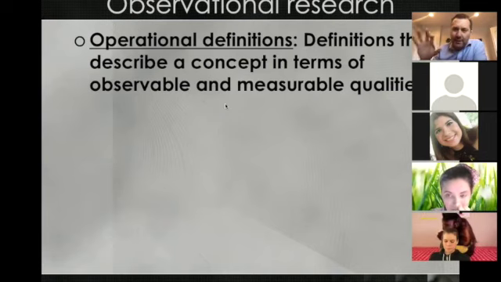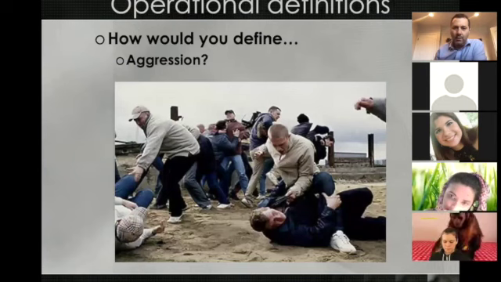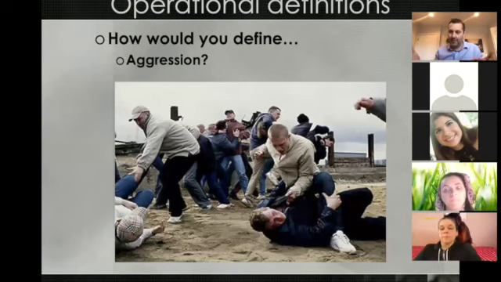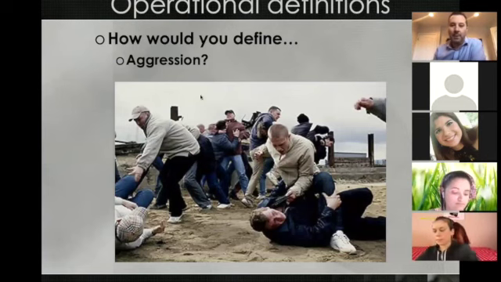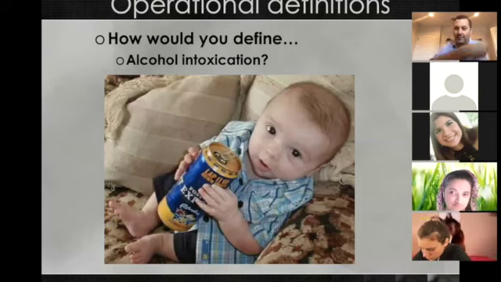But these sorts of fuzzy ideas or fuzzy concepts pop up all the time in psychology. So I just mentioned this example here. How would you define aggression? Well, you might define it differently than me, but in order for this to be scientific, we have to have a common basis, common understanding, a common definition that we're using. But there's many other areas in which there's ambiguous behavior as well. Take something like alcohol intoxication, right? What qualifies as intoxicated to you might be different than what qualifies as intoxicated to me. So we need to define it somehow.